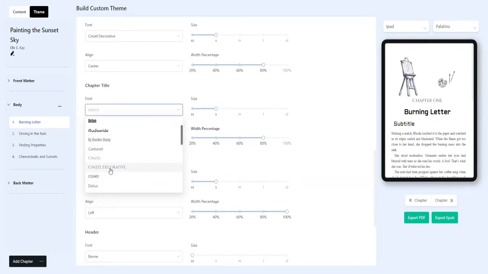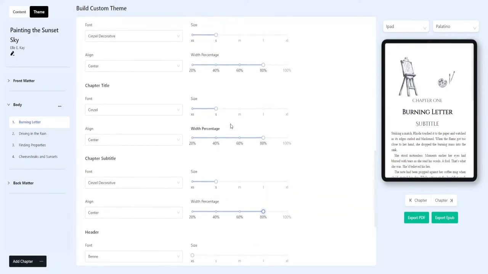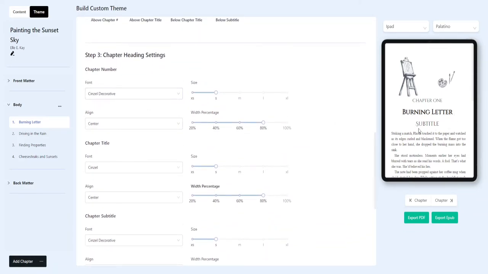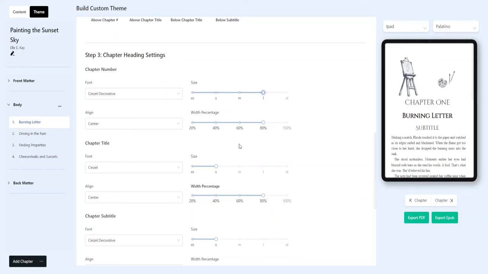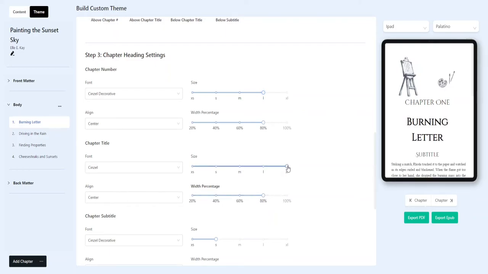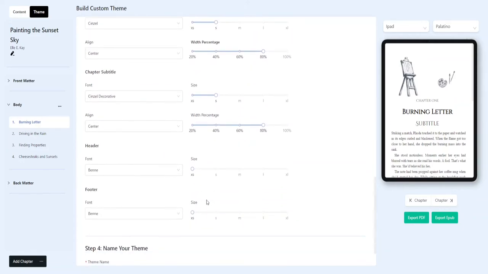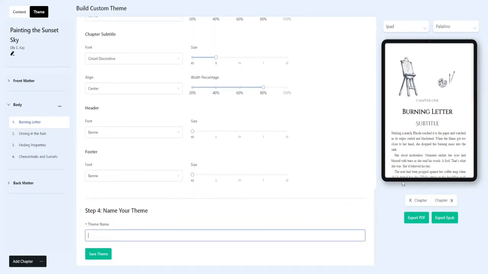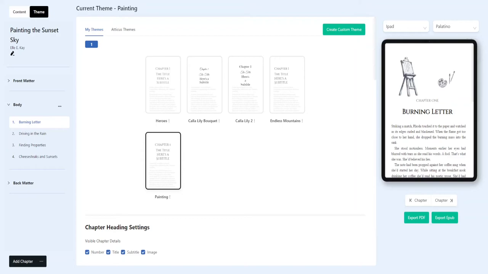And don't mix fonts. Like you could mix maybe Cinzel Decorative with the regular one. But don't go mixing a bunch of different fonts, because you will probably end up regretting that. It will not look right. And you can adjust size of the fonts too. So like if I want the chapter title a little bit bigger or the number a little bit bigger, I can do that. So you just have to play with it to put it the way you like it. Then you want to give your theme a name. And that's it. That's what it looks like.